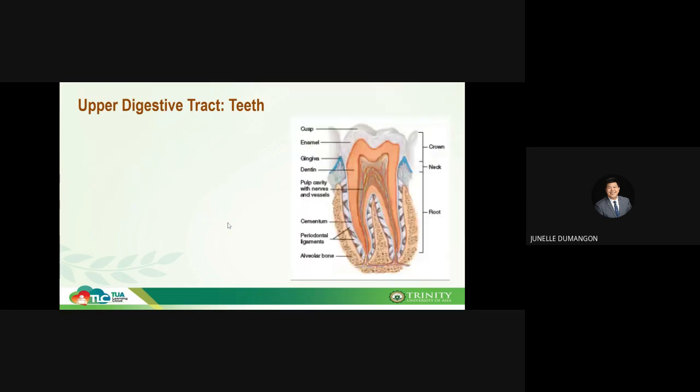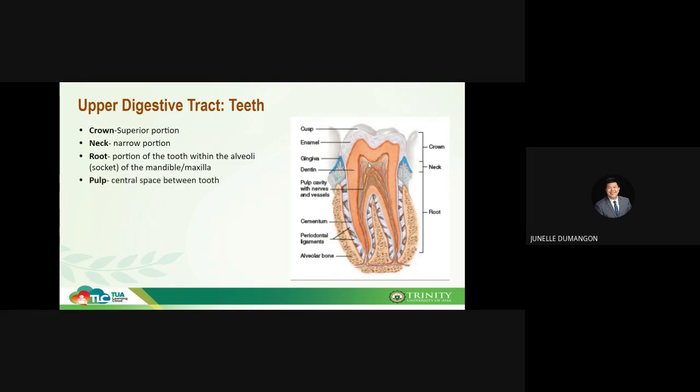Now, let's talk about the parts of our tooth. The superior portion, the one that you see, is called the crown. Okay? The crown. And then, the part that is inside the gums is called the neck. Then the part that is inside the bone, you call that the root. And what do we call those spaces that allow the insertion of your tooth? We call them alveoli. They are the sockets found in your bones called mandible and maxilla. Again, alveoli are the sockets, these spaces at the bottom that allows the entry of your tooth.